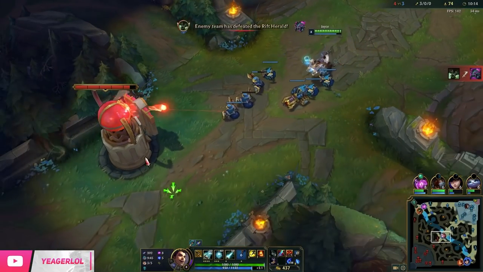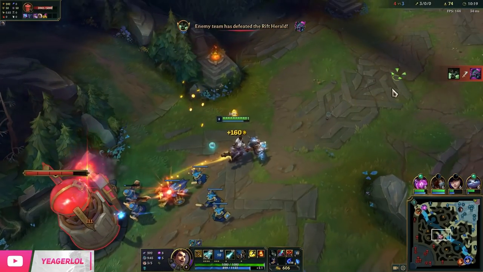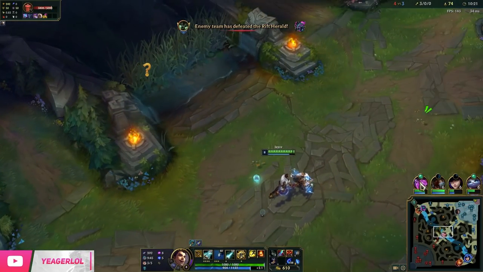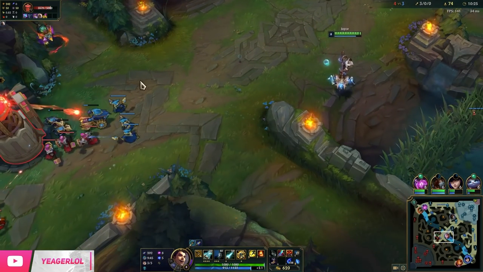Remember to make sure that you also auto attack a lot in the melee form, especially when you farm, just so you can get that mana back, because as I said earlier on, the W passive makes it so every single time you auto attack, you also get some mana refunded.